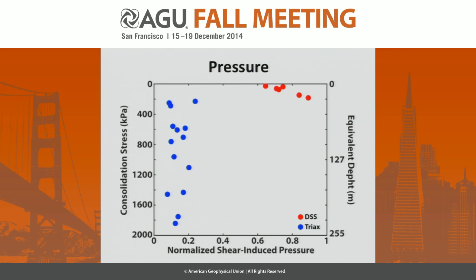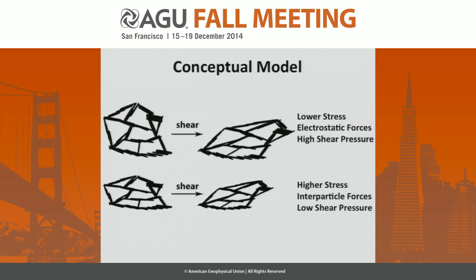When we look at the triaxial normalized pressure, it's approximately constant with depth. And so what we're seeing is if we distribute that shear deformation across the slide, we generate a lot more pore pressure in the system that promotes more failure and more runout, and that seems to be highly probable in shallow sediments. And then in the triaxial strength, where we're localizing the failure, the shear deformation is occurring on a smaller plane. We don't generate as much pore pressure, and maybe that leads to blockier or less runout. So those are the experiments, and now we're starting to think conceptually about what might be going on and how to move this research forward in the future.